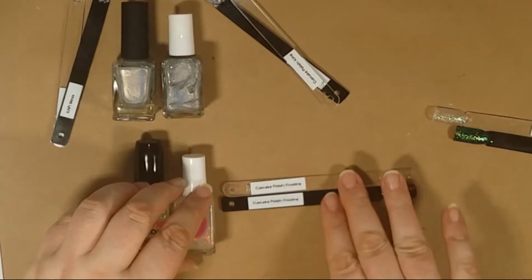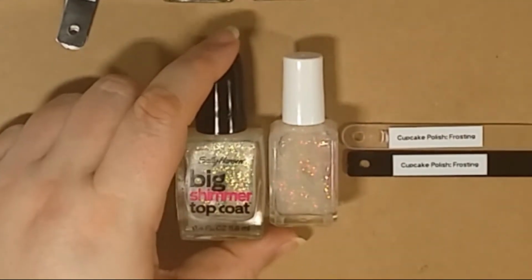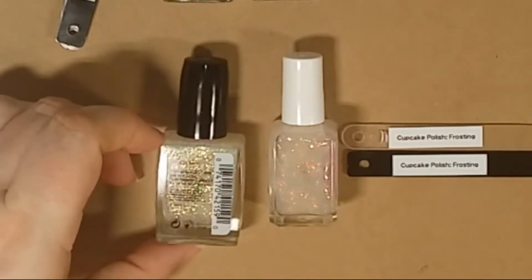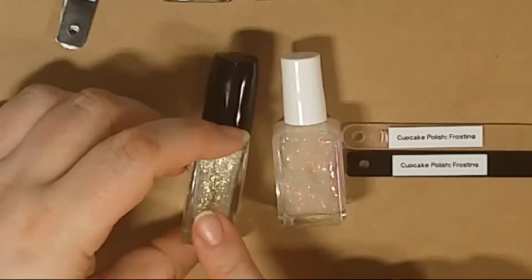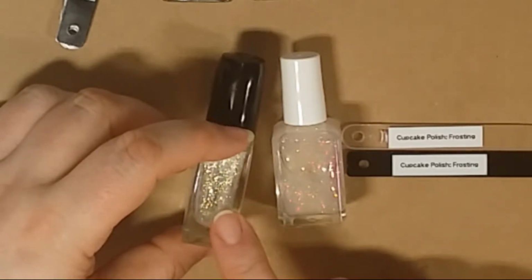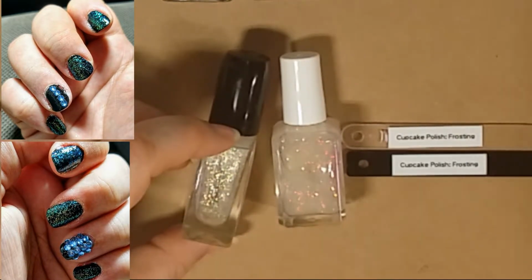And then this one, this is the Cupcake Frosting. And I had a Sally Hansen Big Shimmer top coat, and I was curious how they went side by side, because I had used this Big Shimmer top coat on a couple of different polishes early on when I first started doing nail art, and when I put it on black, it showed up.